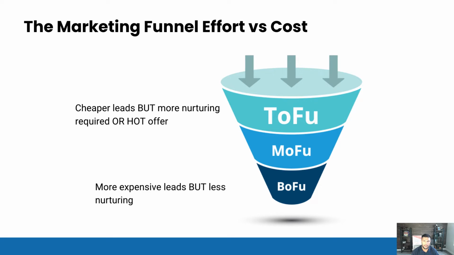And so the reason I'm talking about the marketing funnel is because at the top of the funnel, usually interruption-based channels are used to market to people in this phase. And this phase tends to be cheaper from a cost per click standpoint and a cost per lead standpoint. And so a lot of people like top of funnel because you can get cheaper leads, you can get a lot of impressions, you get a lot of clicks for a lot cheaper. The bottom of funnel, these are people ready to do business, but they tend to cost more to put your ads in front of them.